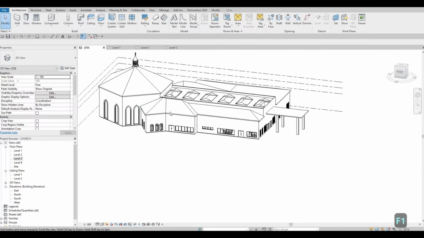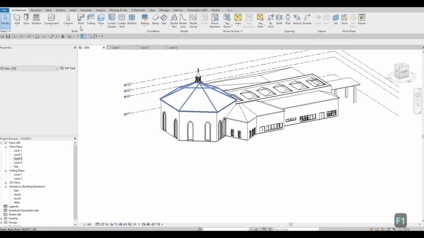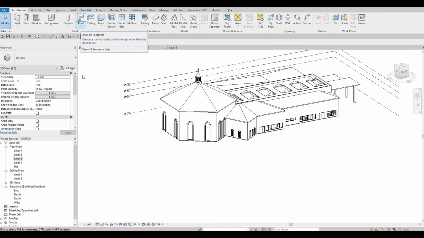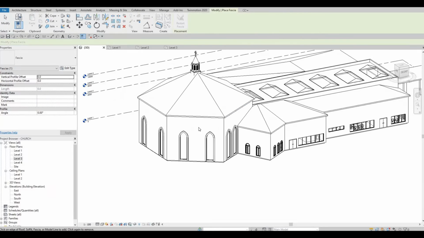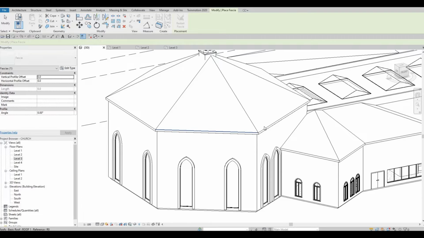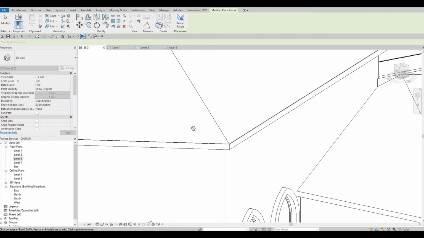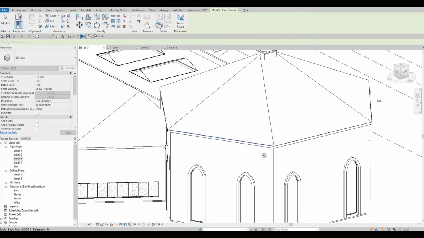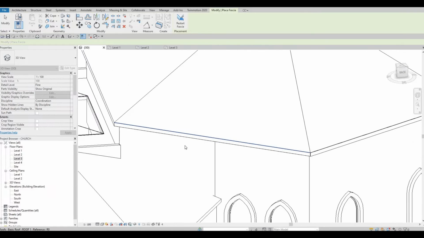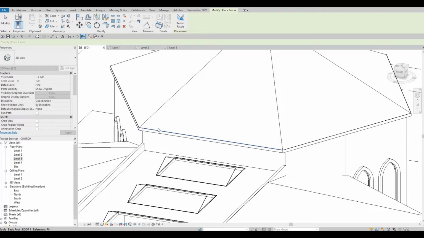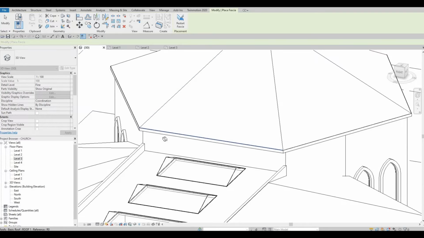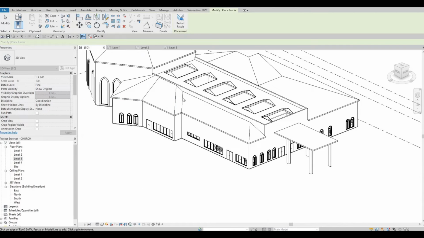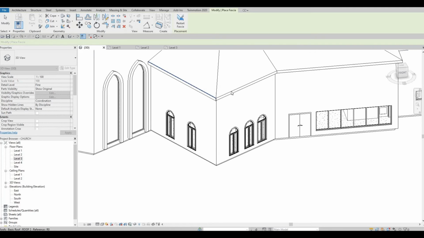So next thing we're gonna do is add in the fascia. So here under roof, we're going to add in fascia, and we're just going to use the standard or the default. So here you just need to select from the top of the roof, and then we need to add it right here as well.